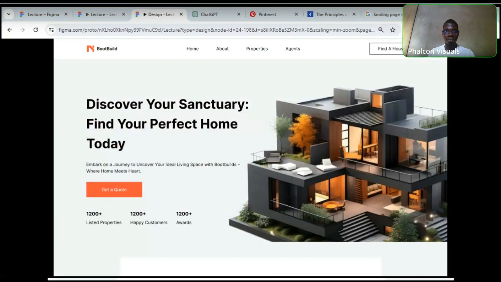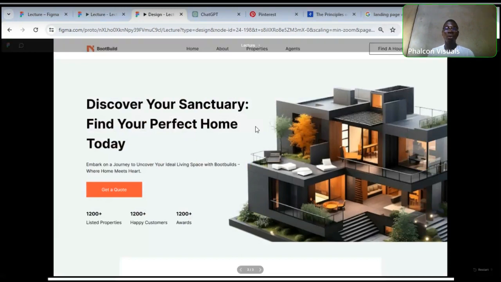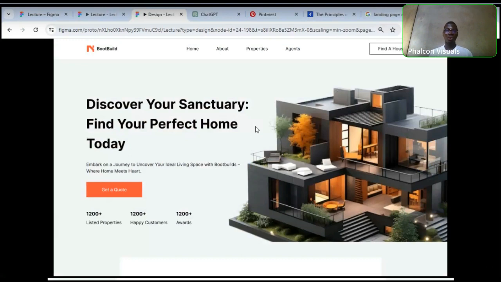So this is a landing page. The value proposition is the concise statement that describes the benefits of the products or services offered by a company.